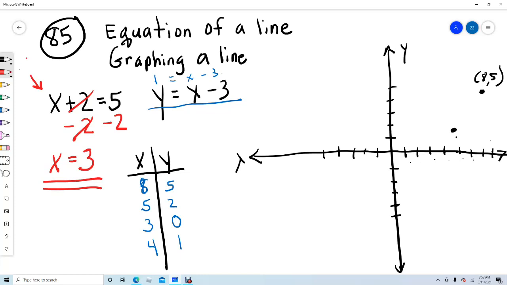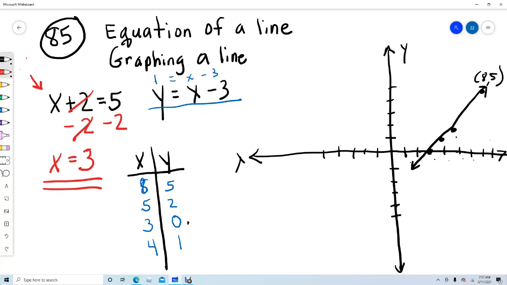What are you going to expect to see here? You're going to expect to see points that line up that all fall on the same line. 3, 0 is our next point right here. 1, 2, 3, and 0. I stay right there at 0. I don't go up or down. And our last point is 4, 1. 1, 2, 3, 4, and that's up a little bit. Yep, you see those line up. Now, obviously, this would be a little bit squiggly, but if I were on graph paper, that would line up perfectly straight. Those actually all fall in the same line.